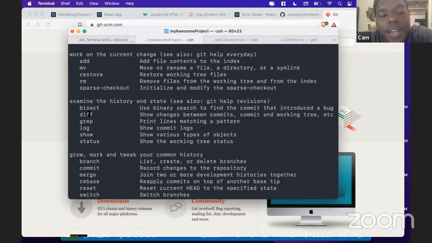And then there are commands for examining the history of all of the changes in your files over time: bisect, diff, grep, log. These show you some of the specific ways that Git manages the history of the document changes that you're making. One that's particularly important is git log, which shows you the commits that you've made over time. The diff tool is also really important. It shows you changes between commits. So if you change once and change again, you can see those changes.